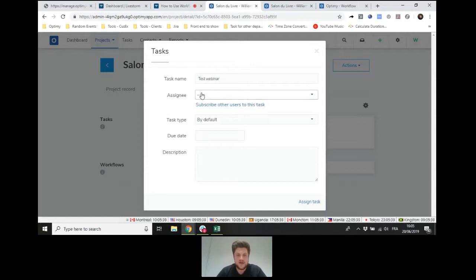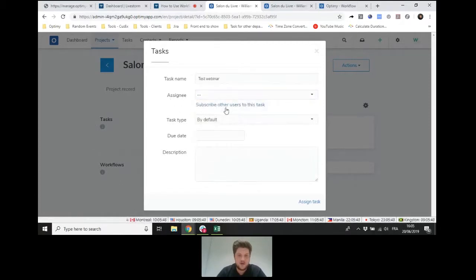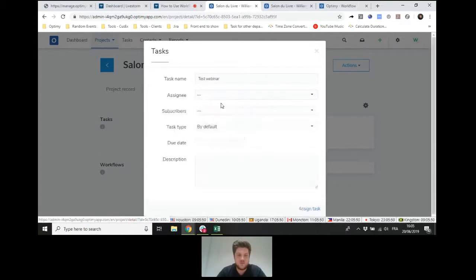I can either assign it to one of the backend users, the users of the tool in the back office, or I can also choose to subscribe somebody else to the task, and add other people. In this sense, we can have different people assigned or attached to the tasks and be aware and receive the reminders and updates on whether the task is done or not.